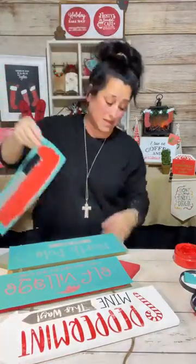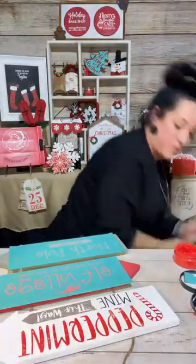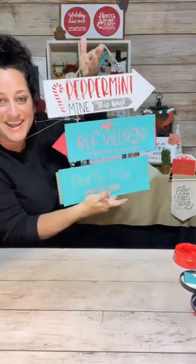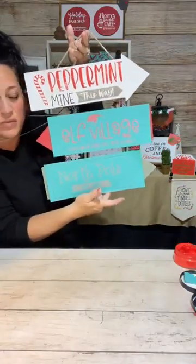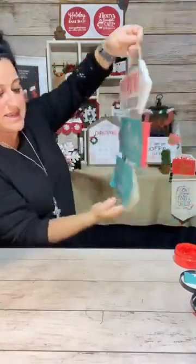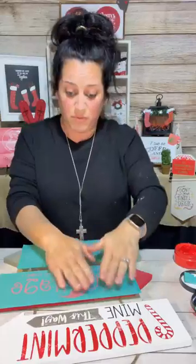Actually, I kind of like it the way it is. I'm fine with it. Again, I wanted it to be rustic anyway. Look how cute that is. Isn't that cute? So I'm good with it. I'm gonna leave it because once it dries, I'm gonna sand it and make it even more rustic.